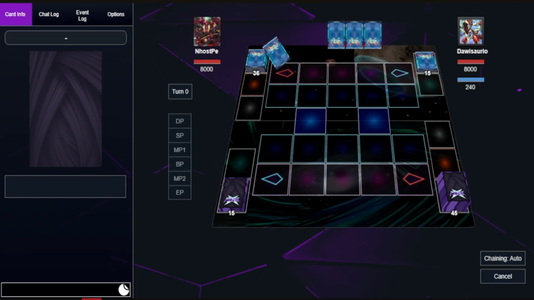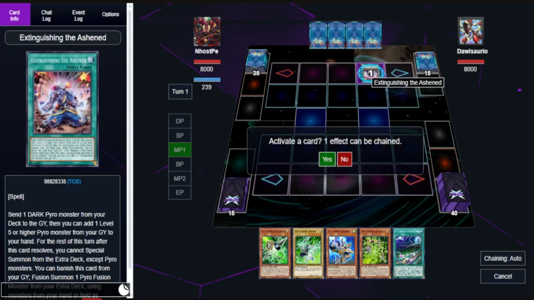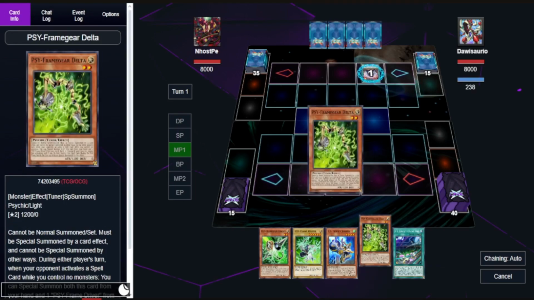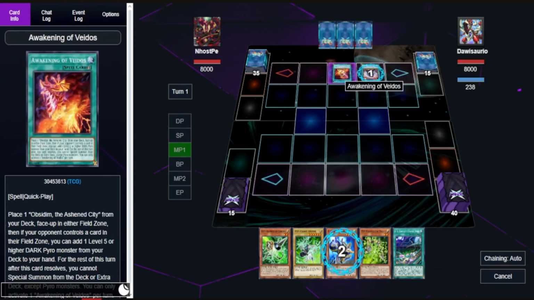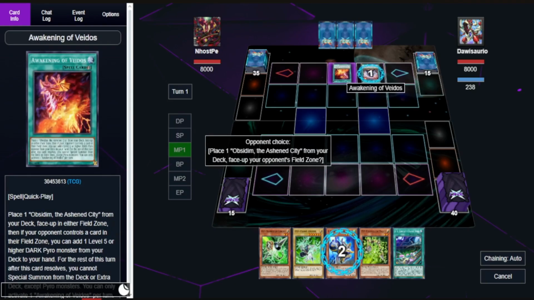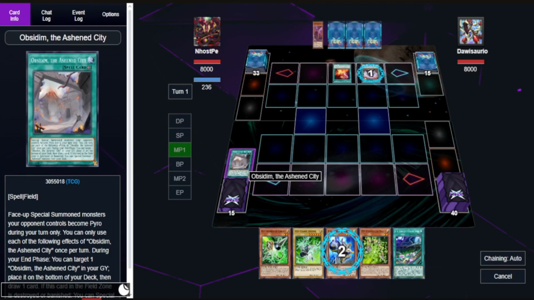I'm kinda glad I did not open it during the Malefic video. Wow, that is a hand of all time? It's not a good hand. He goes Extinguish of the Ashen. It's kinda mid. We can just gamma that, delta that. Oh, that's the card you actually want to activate, huh? I didn't know he had Awakening of Vados. Places a field spell, adds Vados.